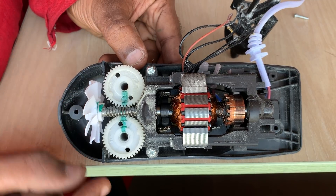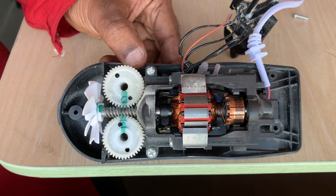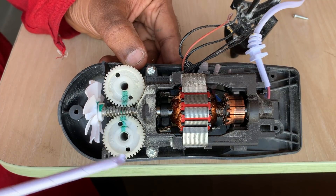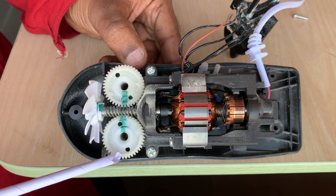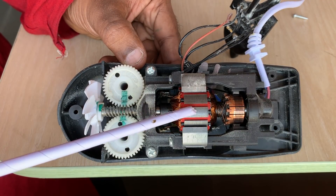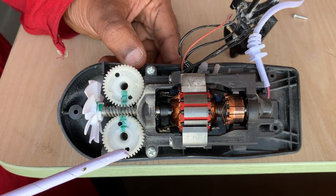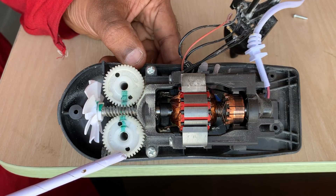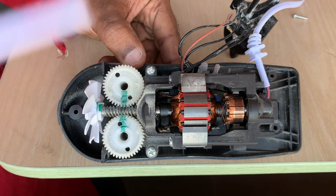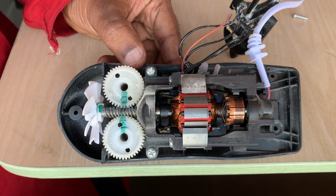As you can see, it took 20 rotations of the worm to achieve one rotation of the worm wheel. So as the motor rotates 20 times, it leads to one rotation of the blender disks. Also, whatever torque is generated by the motor, the torque at each blender disk would be 10 times that — so combined across both disks, the total torque multiplication is 20 times that generated by the motor.